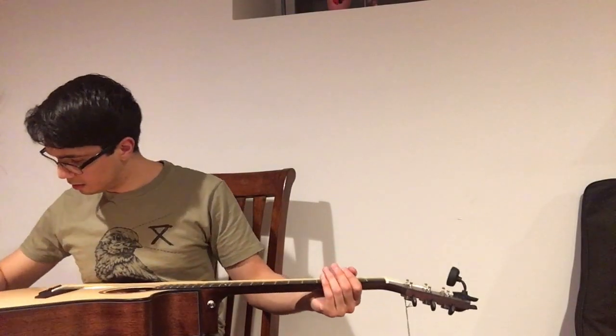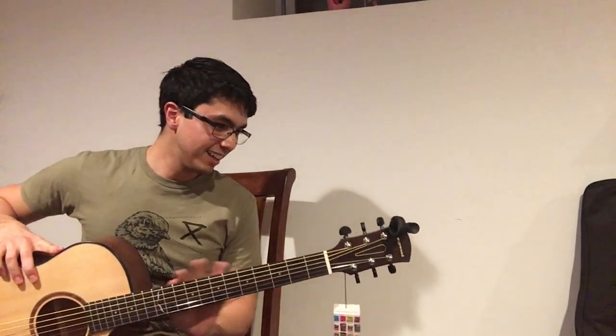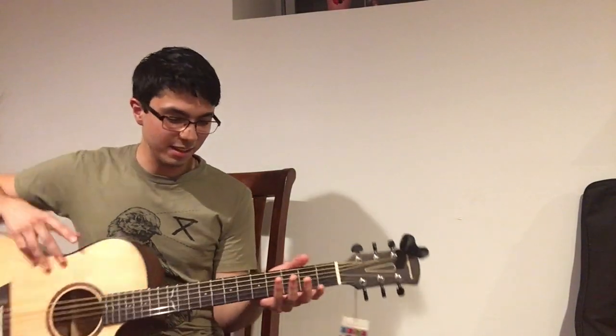Man, I love how smooth it is. It has a matte finish to it. It feels like a matte finish. I could be entirely wrong, but that's what it feels like. I love how smooth it is by the neck.